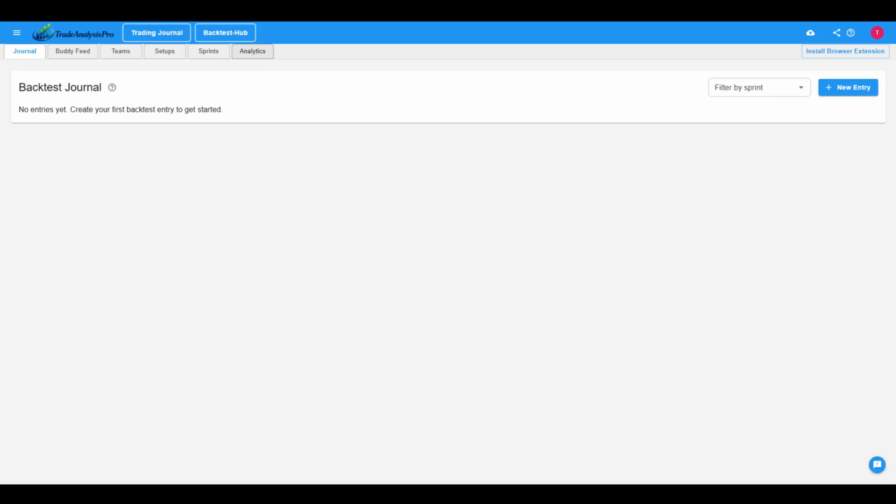Backtest Hub is designed to support you in your backtesting journey, not only by evaluating your setups, but also by guiding you through the emotional aspects of trading. This process enables you to identify your weaknesses and challenges, allowing you to address them and avoid experiencing the same emotional turmoil during live trades. By doing so, you can develop your skills and progress towards becoming a profitable trader. With this Backtest Hub, you can do the backtesting either solo or as a team.